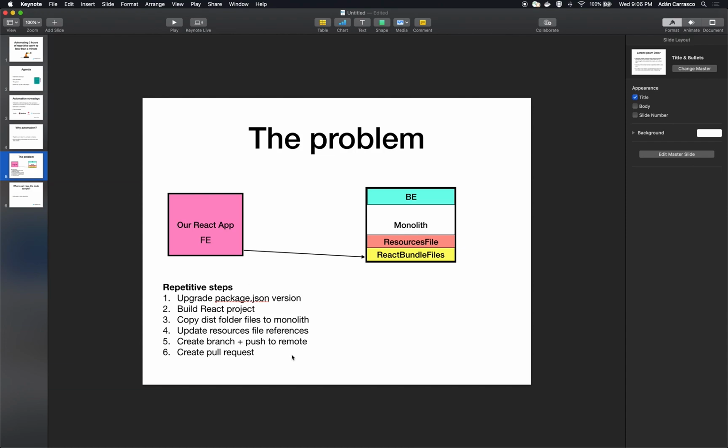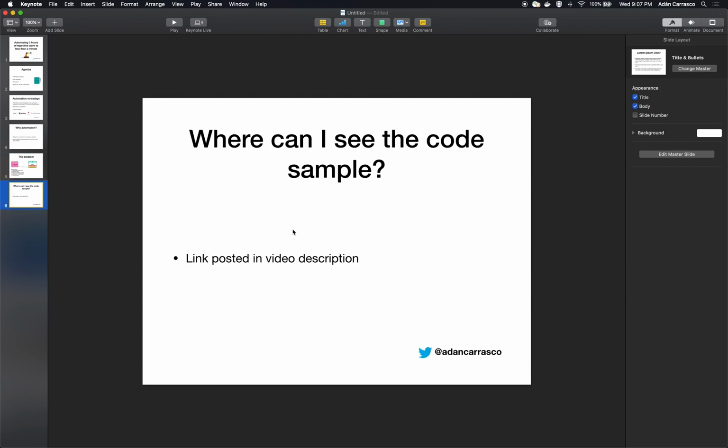So one of the things was to do this in a script using Python. So we didn't need to care about the manual processes, and we only specify the parameters, like for example the Jira ticket and which package version we are going to set in here, and now it's automatically done. So this is pretty much the description of the problem that we have automated, and now you can see the code posted in a link in the video description.